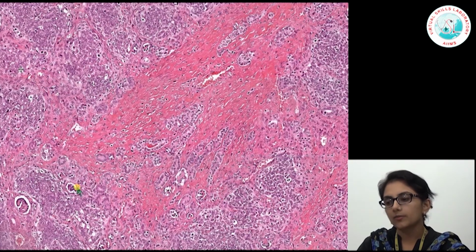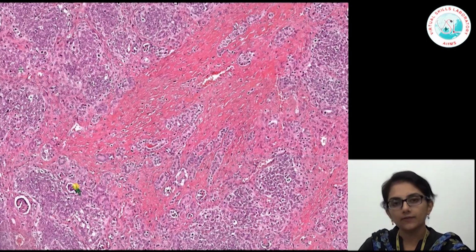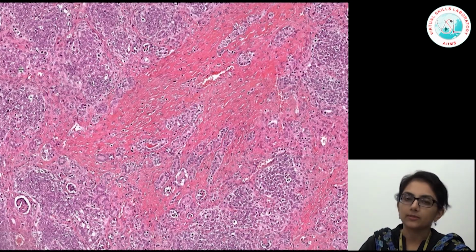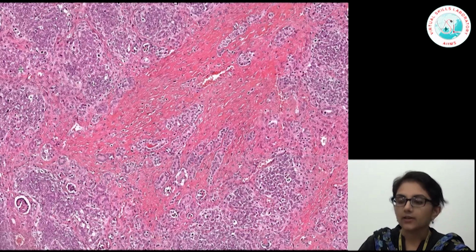And on microscopy, it is classically described as a triphasic tumor. The first part of the tumor usually that you note is the malignant round cell tumor areas, which is also called the blastemal component. And then you may find evidence of epithelial differentiation, which is usually tubular, as well as evidence of mesenchymal differentiation with the spindle cell component. In some cases, you may have only a biphasic tumor, which is usually blastemal and epithelial, and rarely you may have a uniphasic or blastema-dominant tumor.